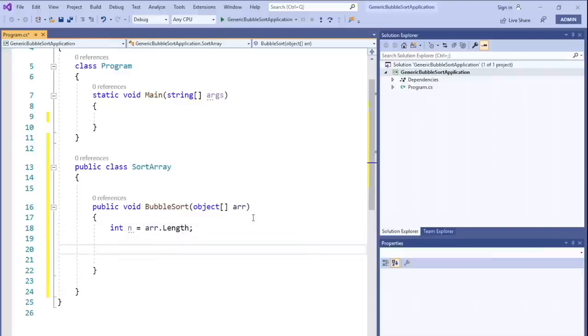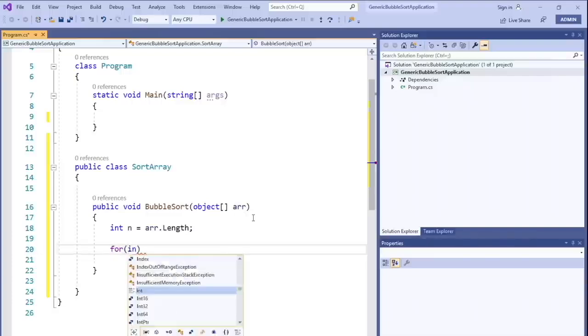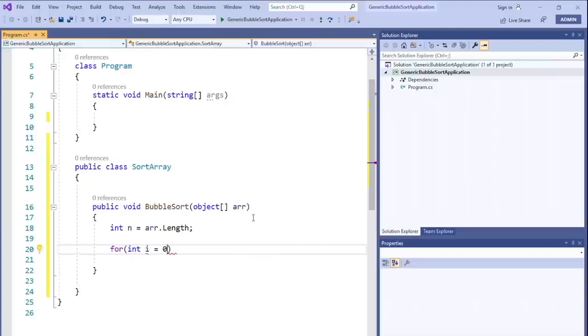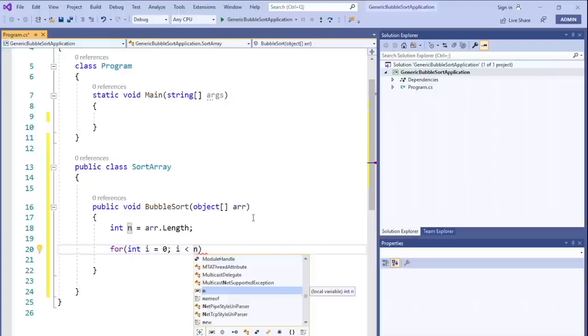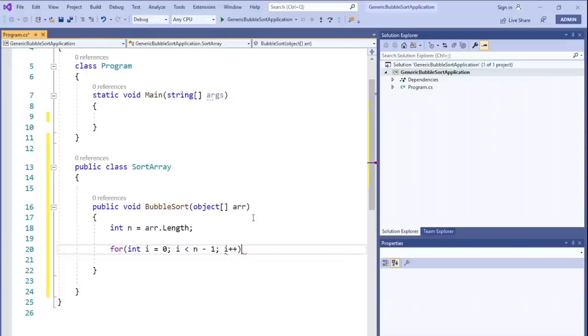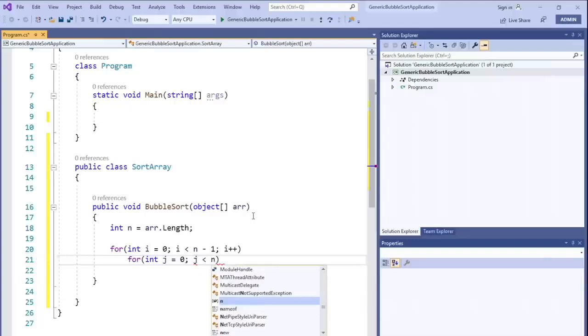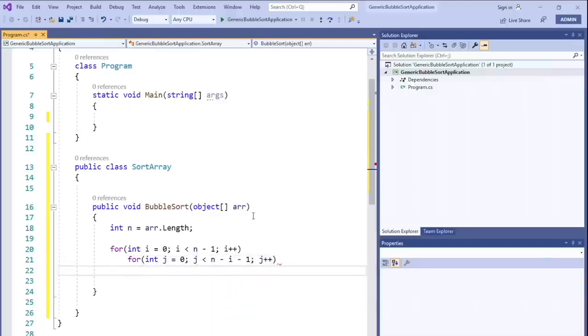We are now going to create two for loops, an outer loop and an inner loop. Let's create the outer loop first. This loop simply traverses all the elements of the array that will be passed into this method at runtime. For every traversal of the outer loop, the inner loop traverses all the elements of the array minus the current value of the outer loop's incremented value, in this case an integer value stored in a local variable named i. And of course we know that the -1 in both the outer and inner loops is there because arrays in C# are zero-based.